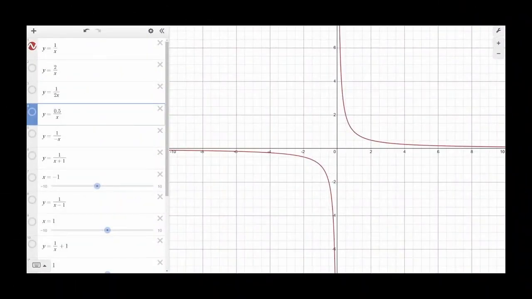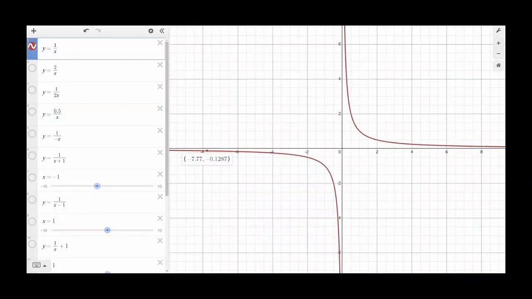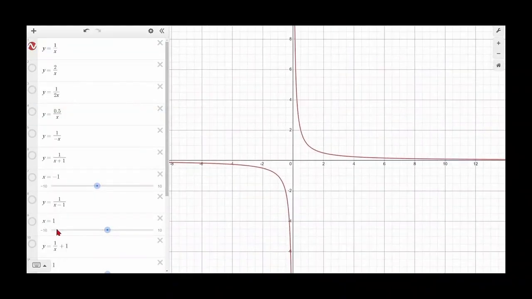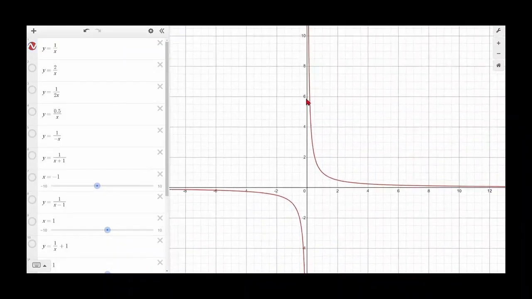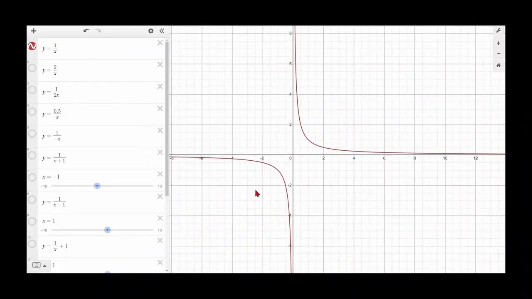Okay, so now we are, of course, in Desmos, and we can see our beautiful hyperbola graph here. And what we can see, first and foremost, is that a hyperbola graph is an uppy-downy graph, as I like to call it. It's got one that goes up and one that goes down. And the reason for this is because it is y equals 1 over x. That's our generic baseline hyperbola. And so what does that mean?